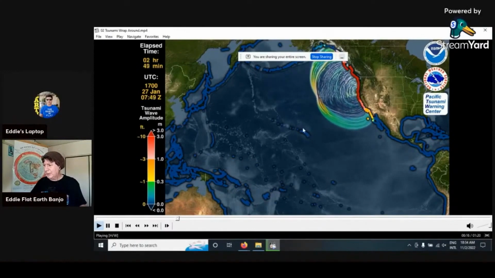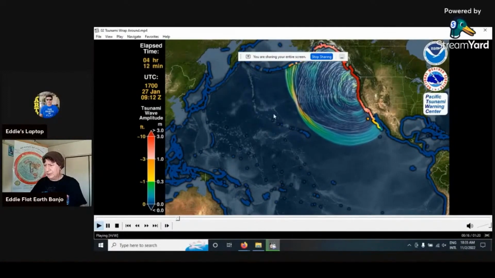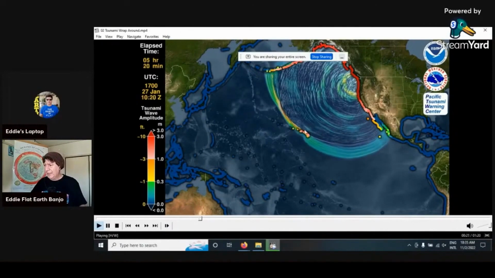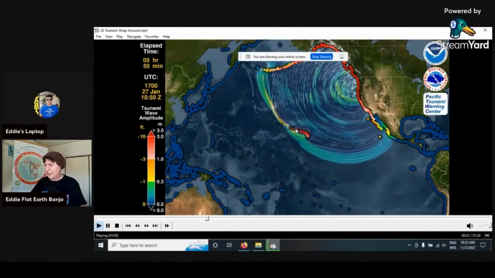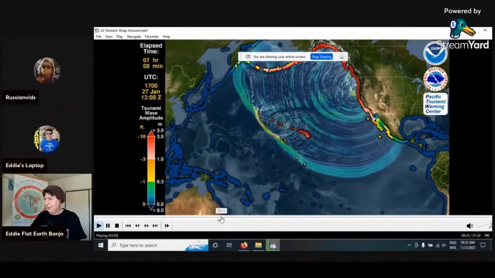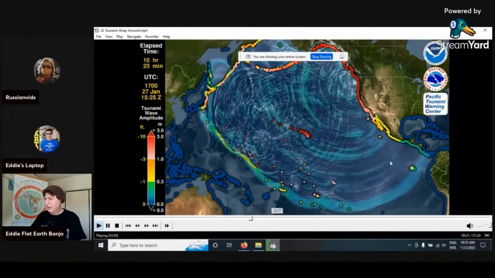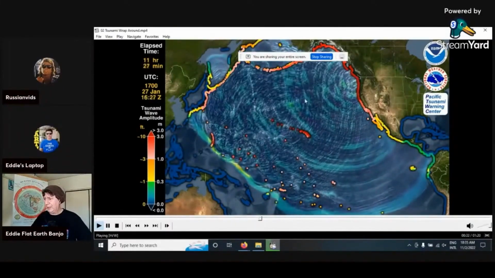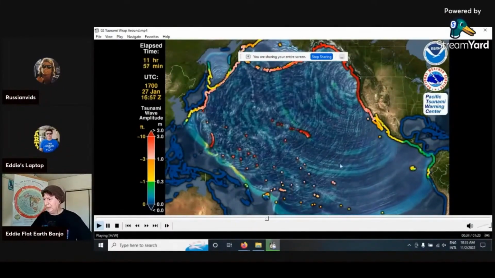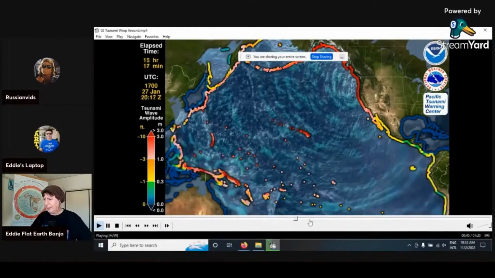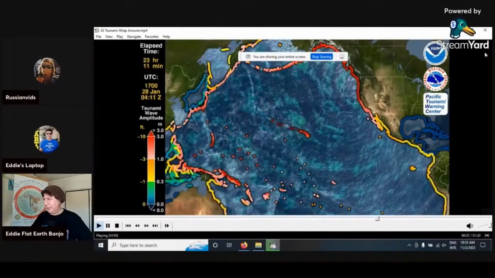The waves, when they reach Hawaii, are going to engulf it and spread all over the Pacific. Now pay attention here that some of the waves, once they hit Hawaii, bounce back, they go back. Very important information, so pay attention. This is the earthquake happening in this region here in North America, and how it spreads out all over the Pacific, reaching Australia right here. So this is the way it happens.